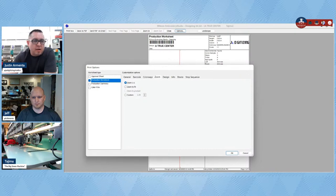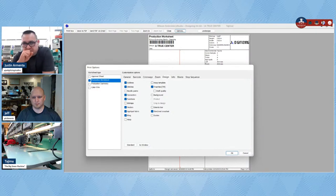Zoom, I always leave it 1:1 to make sure that when you are printing it out, you are getting the actual size of that design. This is where you can choose all the different options as far as what is going to print out. If you do have a background color, you want to print it out. If you do have products involved, you can print that out as well for the virtual products. You have your crosshairs for your start and stop points, hoops, and other things; if you have them in the background, they will print out for you.